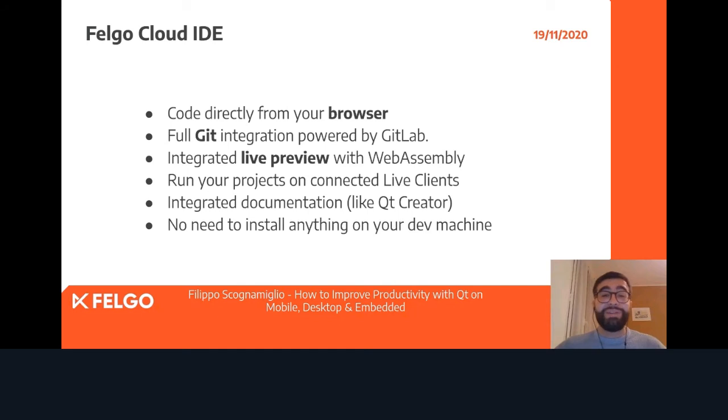This also means that it's a full-blown live server running, so it can connect to separate Android devices or iOS devices running the Felgo Live app. So you can deploy it instantaneously there also. And it has integrated documentation like Qt Creator. So if you have any doubt on a Qt or a Felgo component, you can check that out.